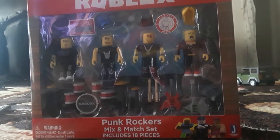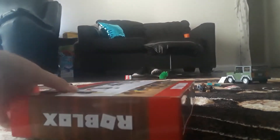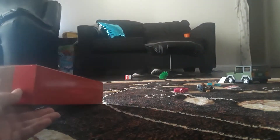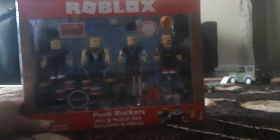Punk Rockers by Roblox. This box is... yeah, it's kind of, yeah, I don't really have words. It's really dirty back there, but yeah, kind of a dumb background. Also, I'm chewing gum, so if you hear constant gum-chewing sounds in the background, that's me chewing gum. All right, anyways, it's time to get this thing open.